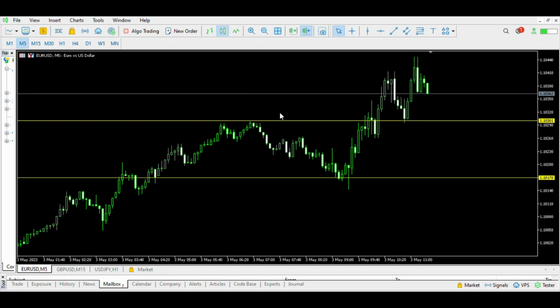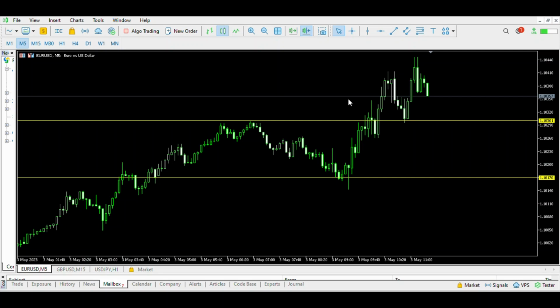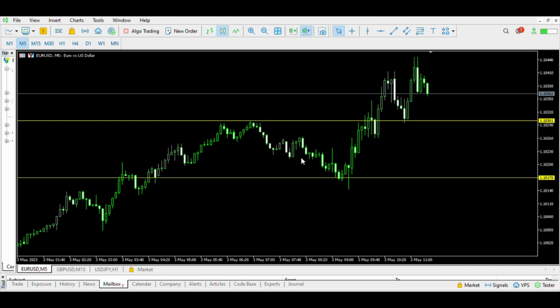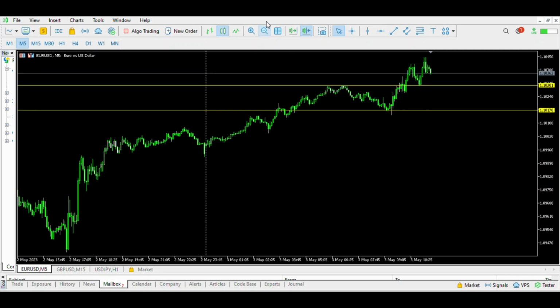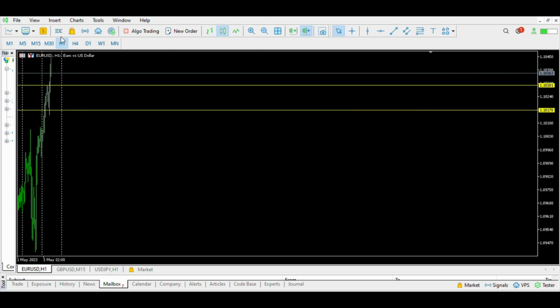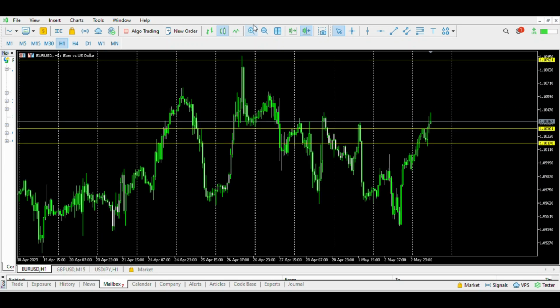I can hold them for longer, but we don't know when price is going to turn around. We don't know if it's reached its agenda, and in this situation it hadn't. So I took my scalp, that's what I was looking for, and I left the runner. What I was looking for with the runner was price to just continue what it was doing on a higher time frame.